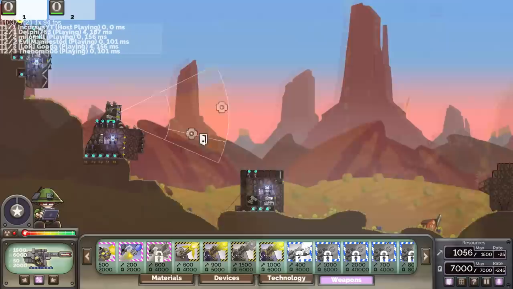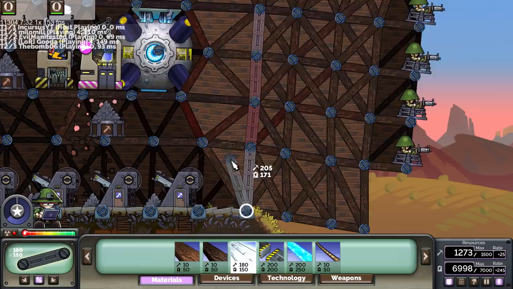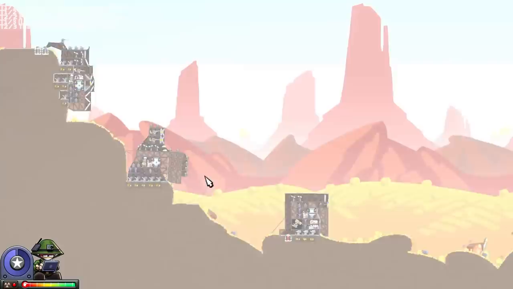One player remaining, and he has no weapons, so it's just kind of start knocking away his front segments. This is what I was looking for here. And he's gone. All right.